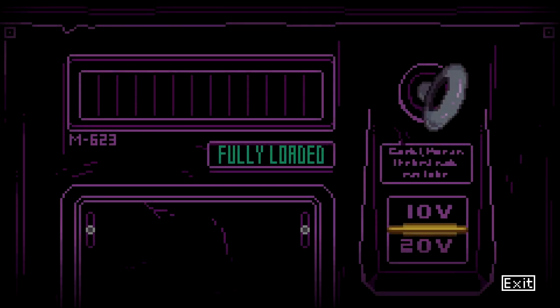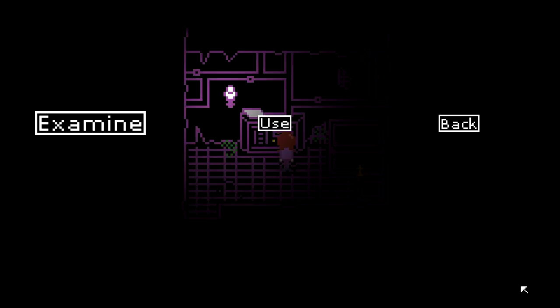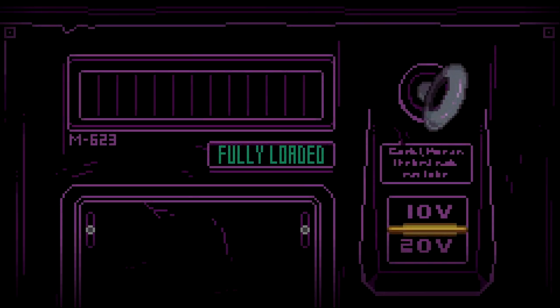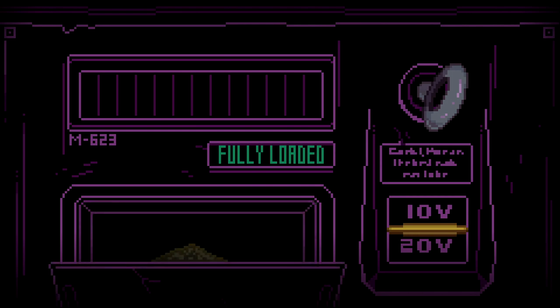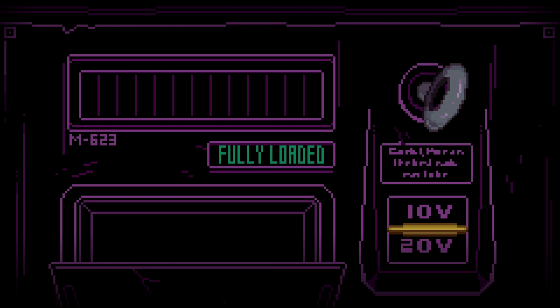Okay, so we can save here. There's a secret in here. Oh! Okay, so there's two screws here. One here and one here. So I should be using the... Man, some of these are really hidden well. Do I need to spot two screws? Photo piece in here. Got it.